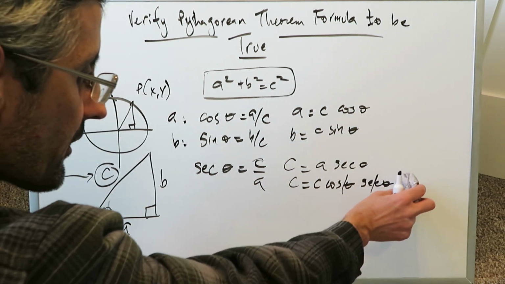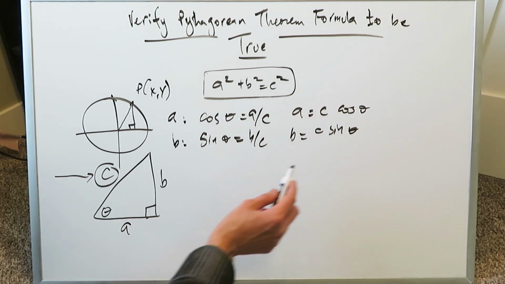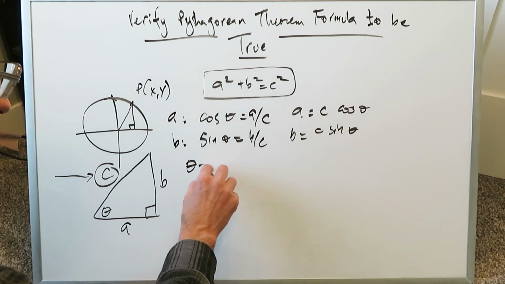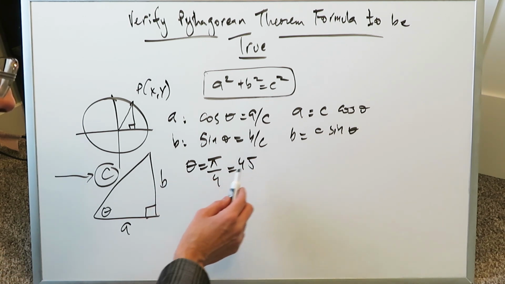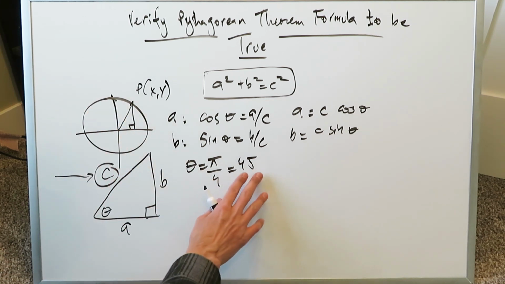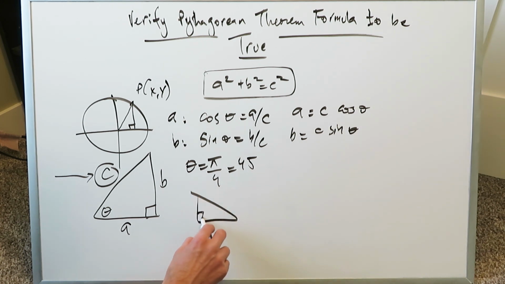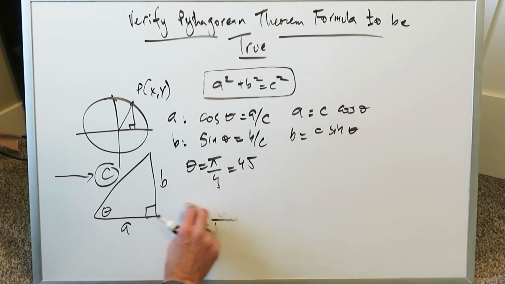Since we've done that, I want to remove this because now we need to bring some more numerical values in here. We need to bring some sort of relationship here with regards to theta. Let theta be equal to pi over 4, which is 45 degrees. You could have used any angle between 0 and 90. I'm using 45 because it's easy to handle. A 45, 45, 90 triangle has a 1, 1, root 2 trigonometric ratios. I know sine of 45 is equal to 1 over root 2. I know cosine of 45 is equal to 1 over root 2. We know that to be the case.